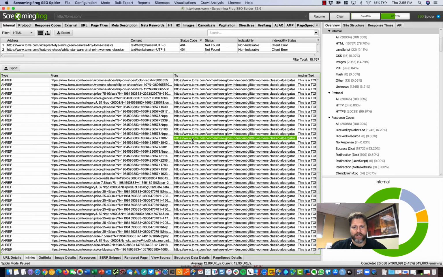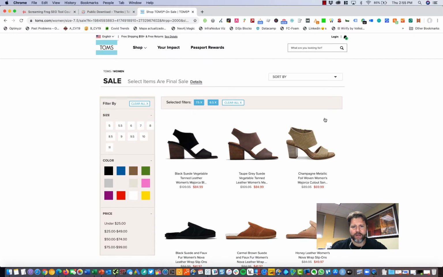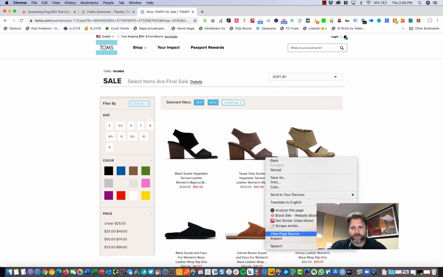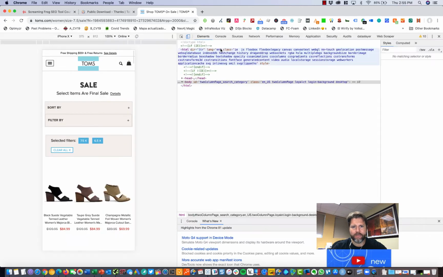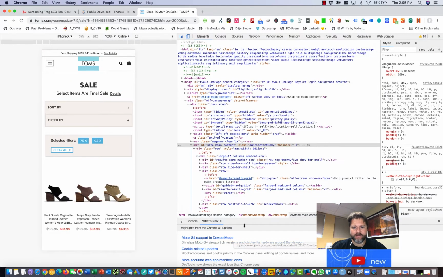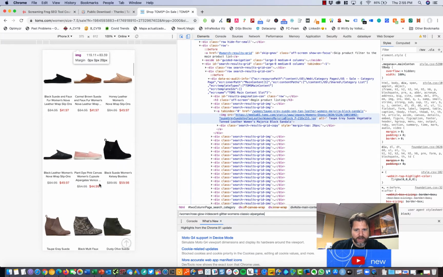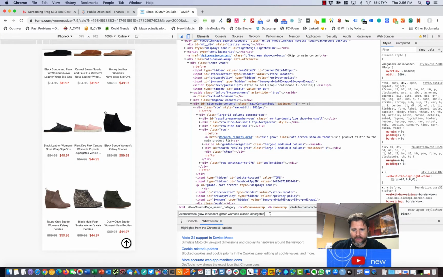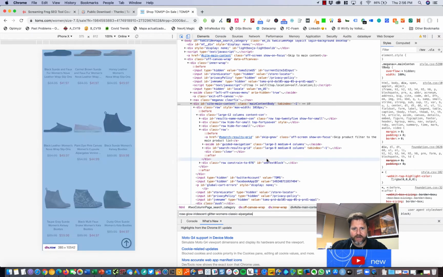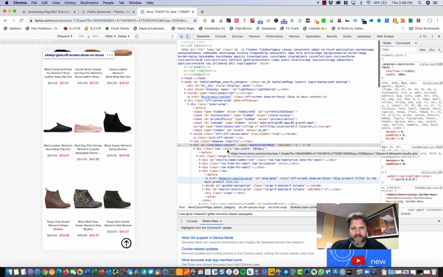Okay, so what you could do is, let's say we take this URL. Let me go back to the page. So here's the page that's broken. I'm going to go into source code. I actually like to do this more with the inspector, and then just Control F within the inspector, and paste in the path, because maybe they use relative references versus absolutes, and just see where that is on the page. So it doesn't look like they have any direct references, so it could actually be in one of the drop-down parameters that it's not pulling up.